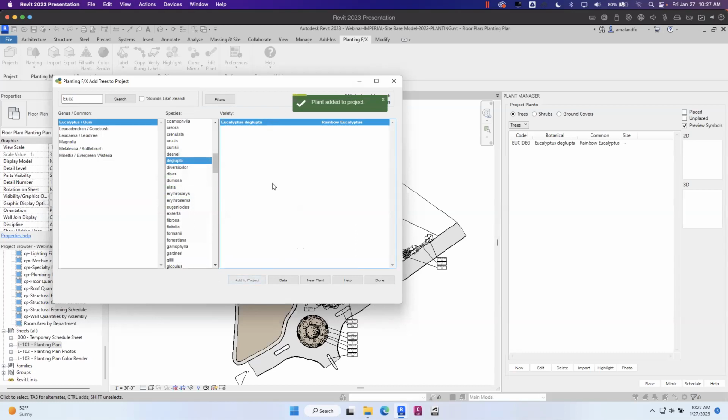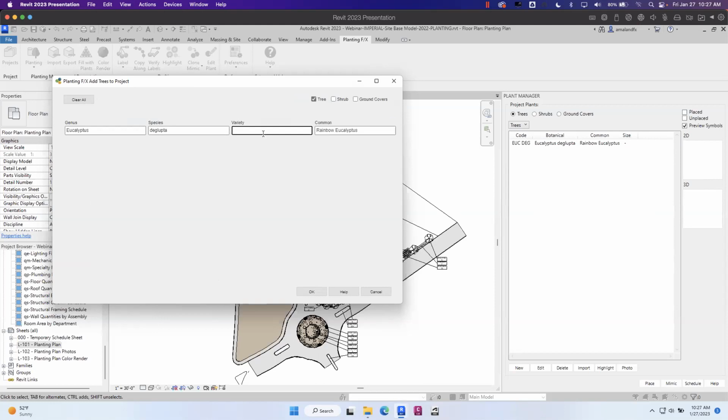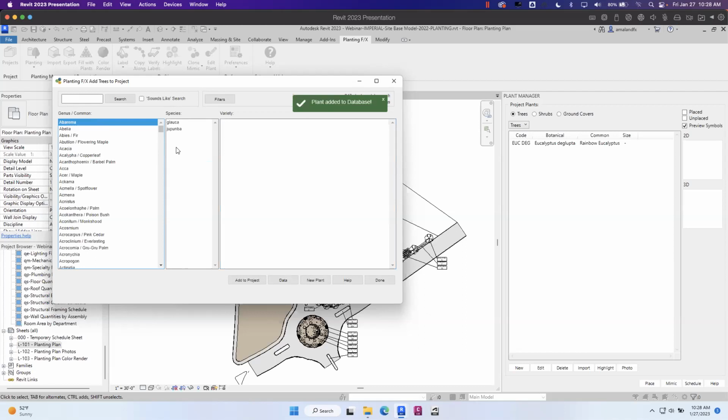So of course there's no varieties in here. It's a fairly rare plant, but there are always new varieties of everything on the market every year. So if you don't see your variety in here, you can click new plant and just add that variety right in here. And I'm going to call this the Amanda rainbow eucalyptus, and I'm going to say okay. That's going to add it to the list.